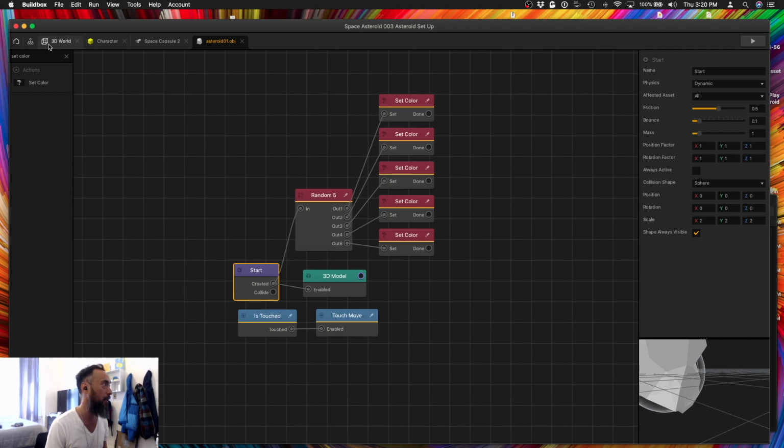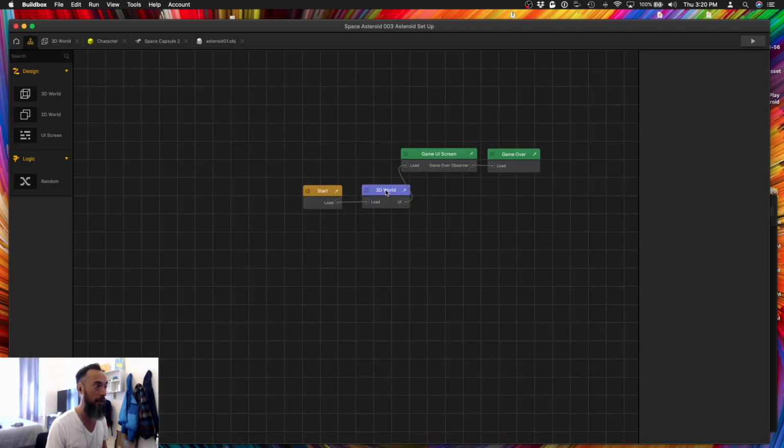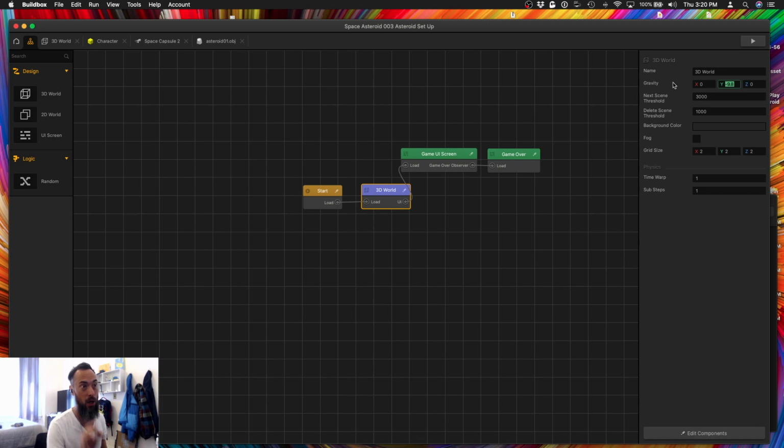Before we change anything here, we want to go to the node maps, select the world, and let's get rid of the gravity in Y and change it to 0, because we're in space and we don't need gravity to happen. And let's add fog too, because I always like fog. Change this to 2500 and the fog distance to 3000. All these settings I've kind of played around with, and I strongly recommend that you play around with it yourself so that you can see what you like and what works best for you.